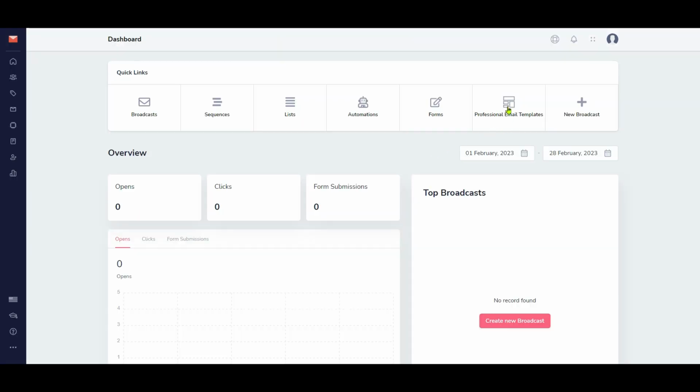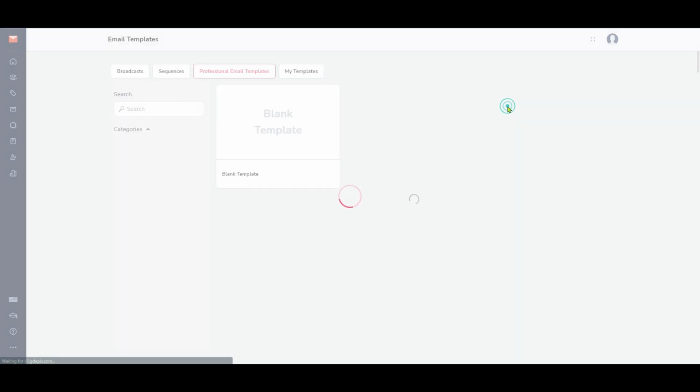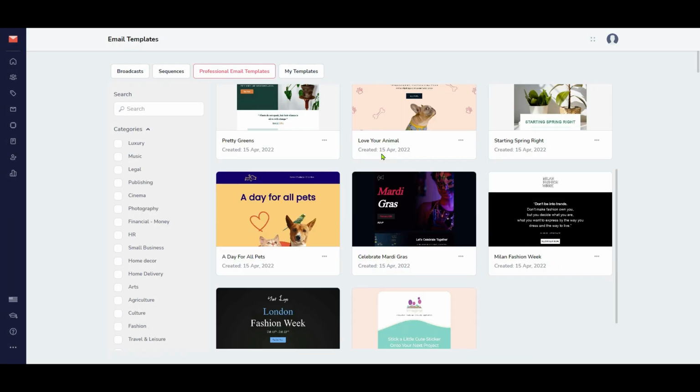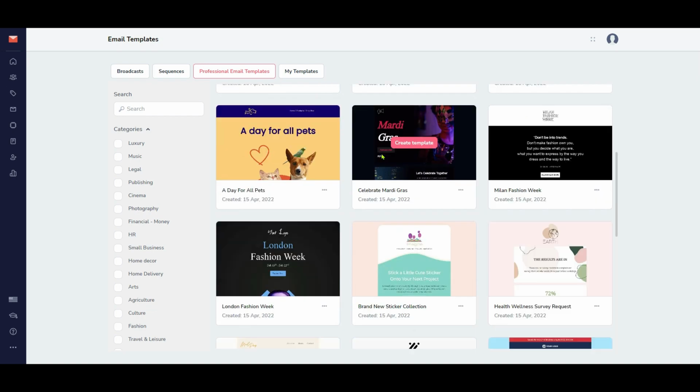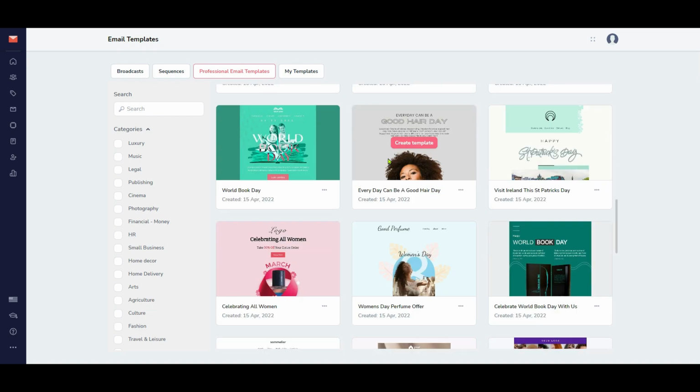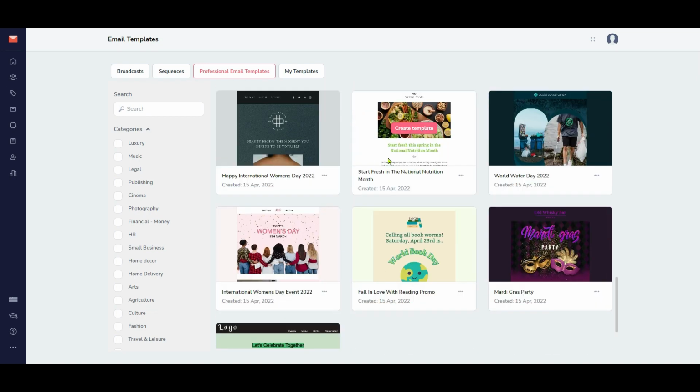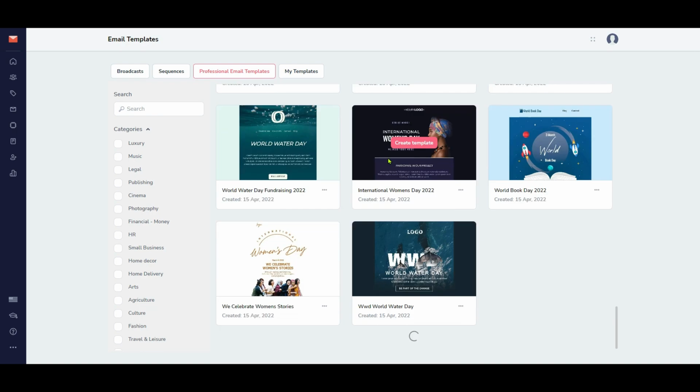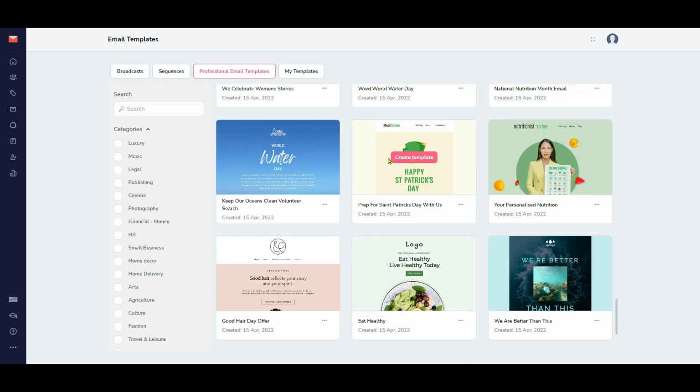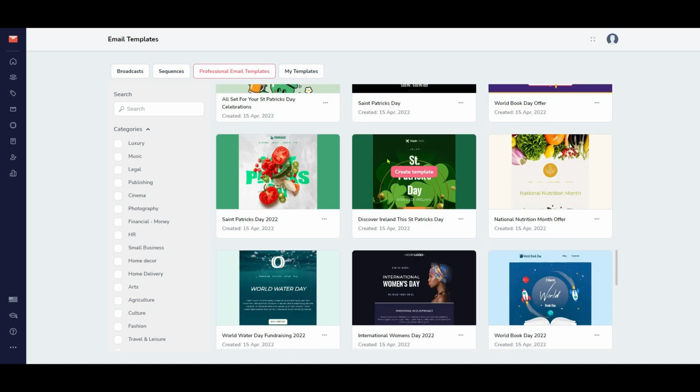Next, we have the professional email templates. And these are just like pretty much anywhere else. You've got a bunch of different professional email templates that you can use. And they've got so many of them, I'm sure you'll find plenty of them that you can use in here. And the cool thing is you can go through just like any other email service provider, and you can actually tweak these and make them be what you want them to be. So you look professional whenever you send an email out.